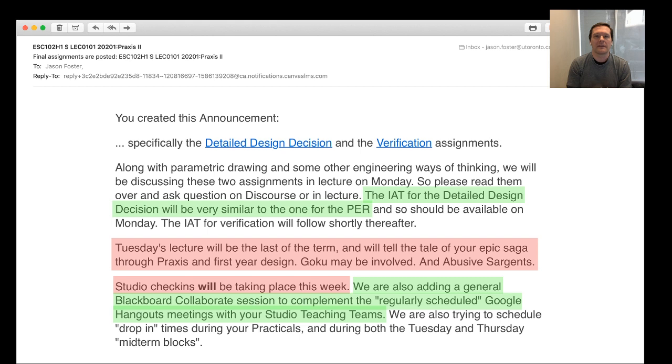Professor Irish can kind of circulate and talk to folks more generally. So that's happening as well. So studio check-ins definitely this week. Get those last things in, the last discussions with your teaching team, and hopefully you'll enjoy tomorrow's lecture as well.